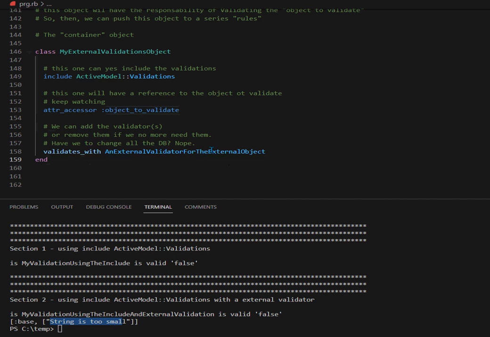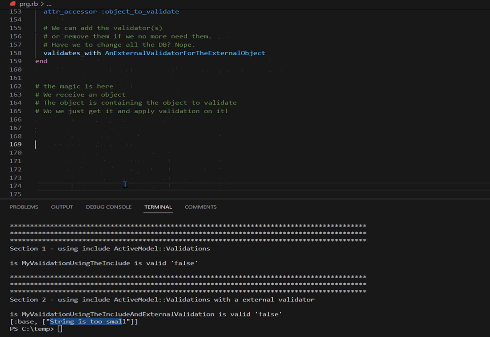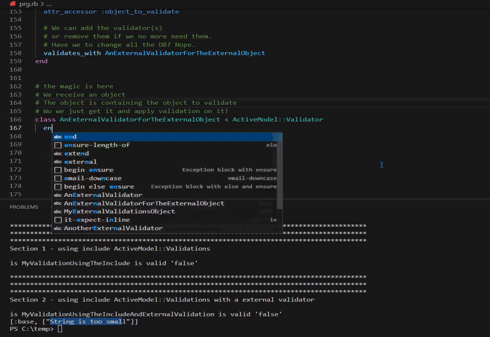And then we can add the validator we just defined. And then here's the magic. As we just saw before, we have to create the validator. We just extend the base ActiveModel validator.